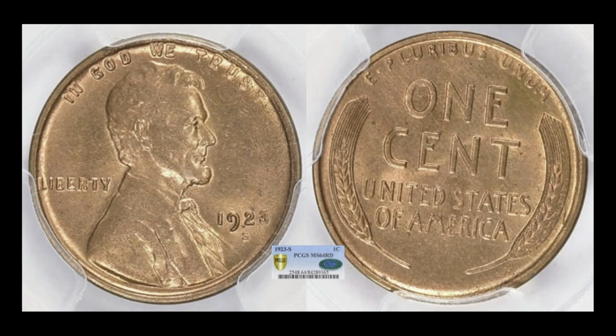And I guess the last Lincoln cent, the last one-cent denomination of the group, how about 23S? Don't let this one fool you. It's a rarity in its own right. It's a coin that traditionally does not show up in Mint State red, and yet we have one here in a 64 red, CAC certified as well. There's not too many of these that grade much higher than a 64 because of quality issues from the mint during that time. Again, we're talking about the 20s. The quality in general during this time period was non-existent, especially for the Denver and San Francisco mints, respectively. And that's why these are highly coveted in today's market.